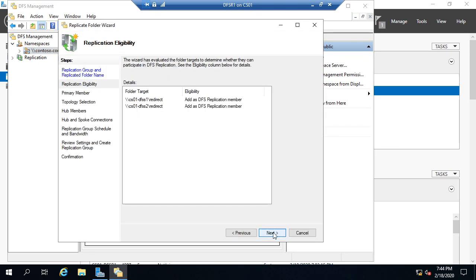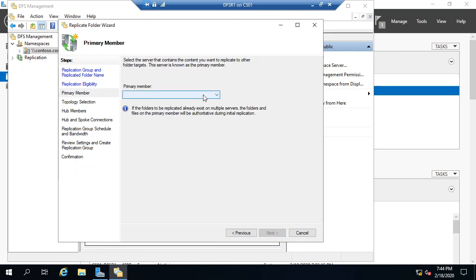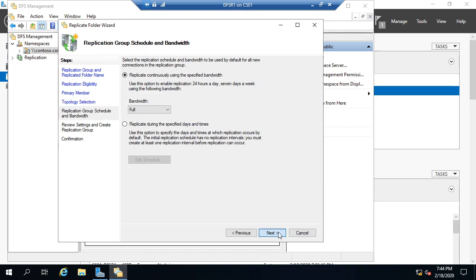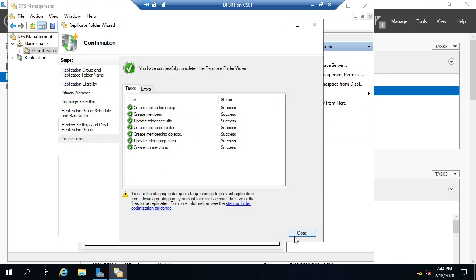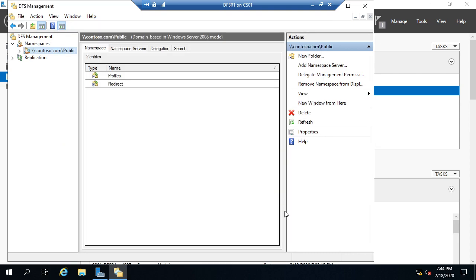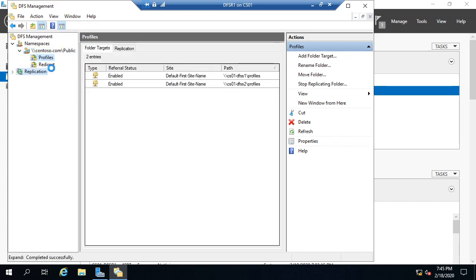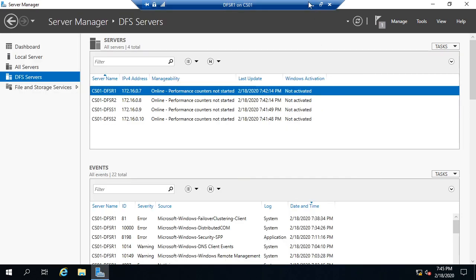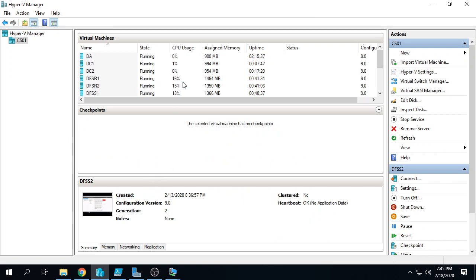Configure the replication. What did you choose at the beginning of that wizard? A primary. Doesn't matter which. They're both blank. Okay. You should choose the one that has data. It opens automatically. Okay, so DFS is configured. I'm just going to give you 2 examples of using our DFS infrastructure.